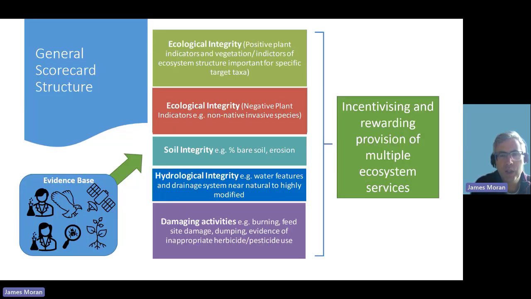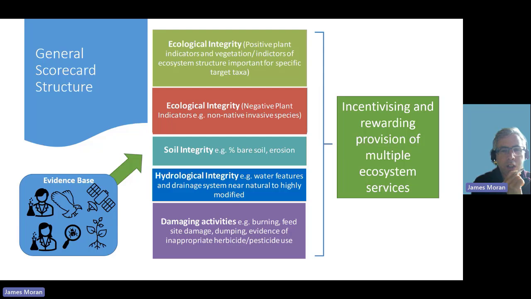The emerging general scorecard structure is what we term multi-criteria, using a range of criteria to assess the ecological condition for the delivery of multiple ecosystem services. So these cards don't just measure the quality for nature, they also often correlate with the measurements of soil quality and also the risks to climate in terms of soil integrity, bare soil and erosion, indicating the amount of carbon safely stored within the soils, or the potential for loss of carbon from the soils.